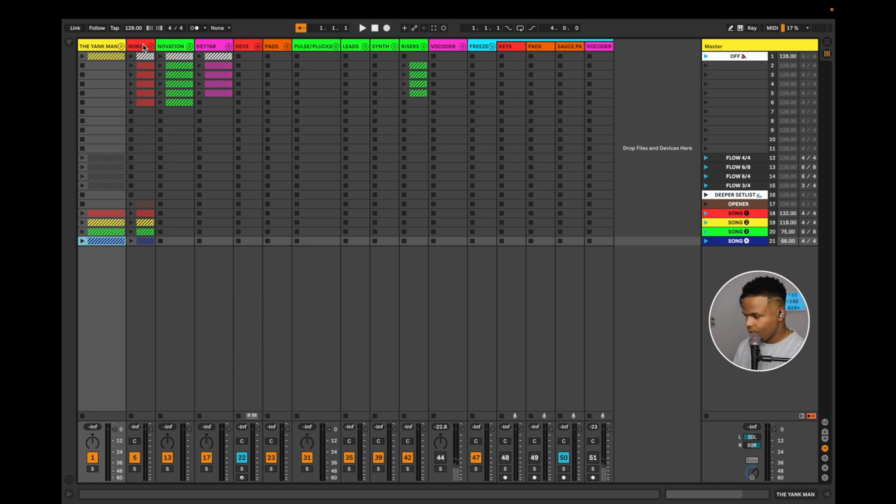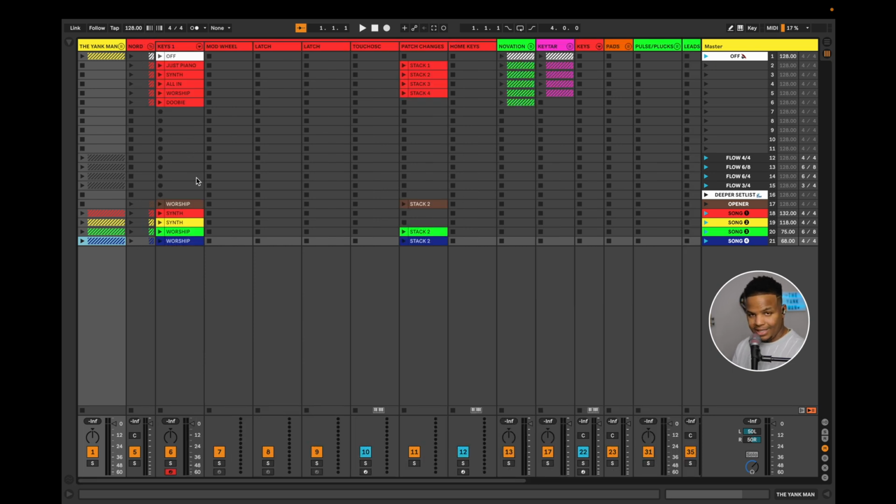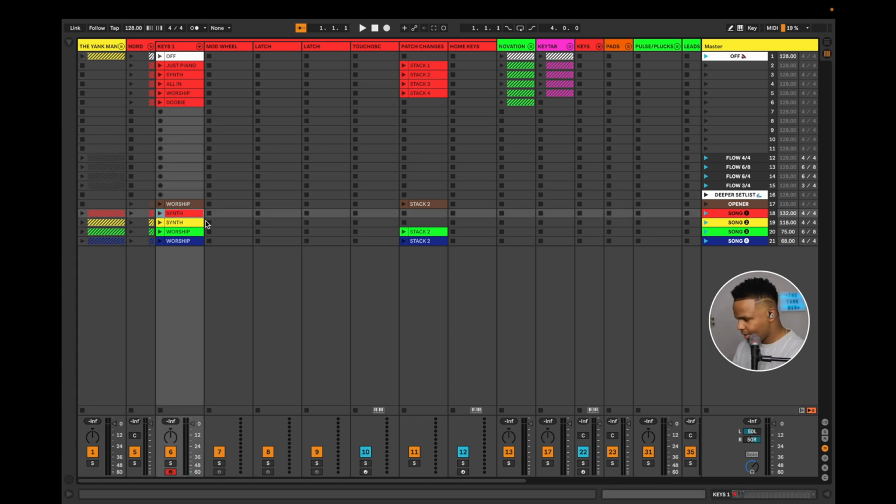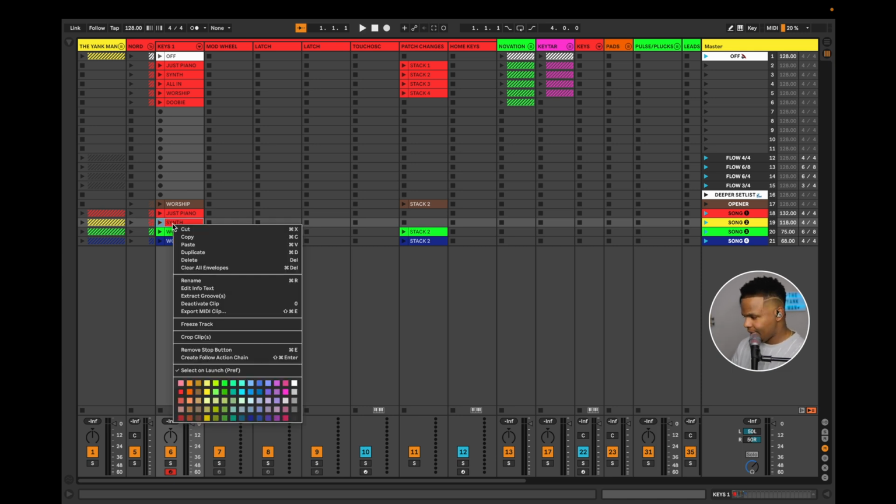Now what I can also do is go in for my mains keyboards. What sounds do I want to use for song 1? Let's say for song 1, I want to start off with just piano. So I can copy this to song 1, right? I can always access this stuff freely throughout the song, but say I want to start with a certain set of sounds as soon as song 1 starts. I want just piano for song 1, and then for song 2, we'll do piano and synth. That's yellow.